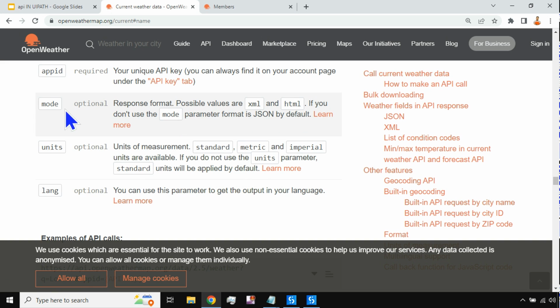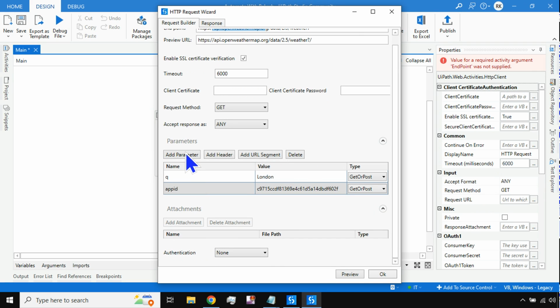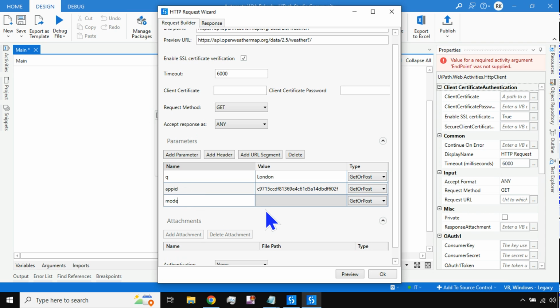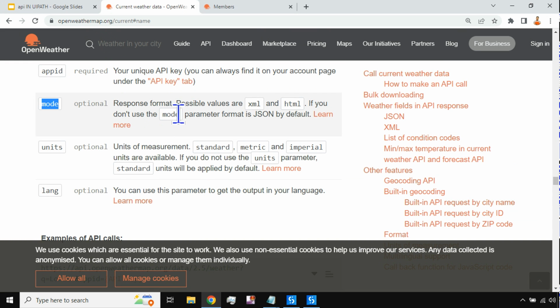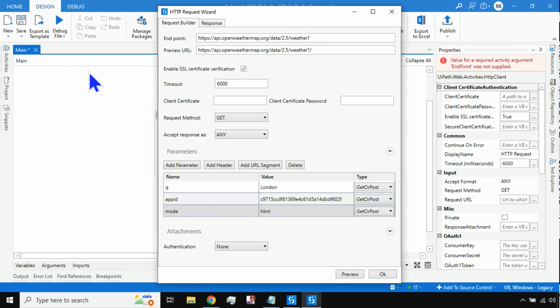Here it is saying, if you look at mode, by default it will come in JSON format. If you need XML, you can use this parameter. For example, I need XML kind of data or HTML kind of data. I'll show one by one. Let me copy this parameter mode. I'll go back to the studio, go to the request builder, and add a parameter. I'll paste this mode, and then I'll go back to the website once again, and here it is saying, let's say I need HTML kind of data, so I'll copy this value and go back to the studio. That's all. You read the instructions from the source website, and according to the instructions you should do it, because they are all predefined.